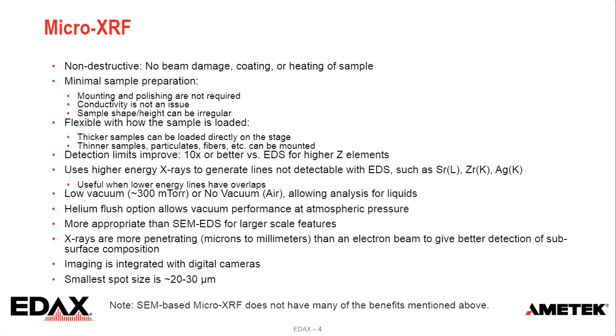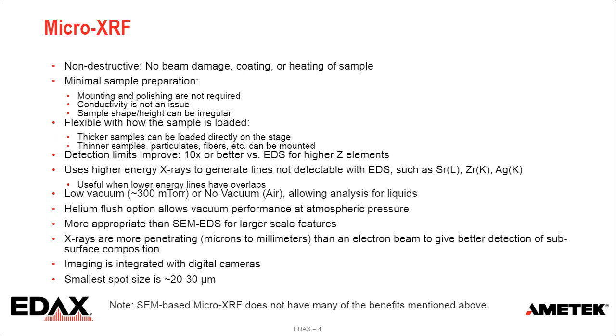It can be operated in low vacuum or air mode, so this allows analysis of liquids and any sample that will dehydrate or degas in vacuum conditions. It may also have a helium flush option. This allows vacuum performance at atmospheric pressure, because the X-ray attenuation in helium gas is very low.